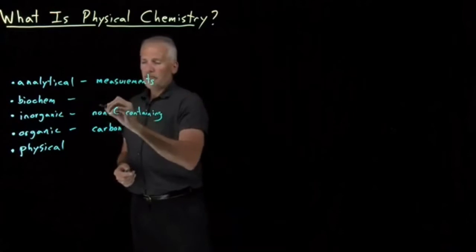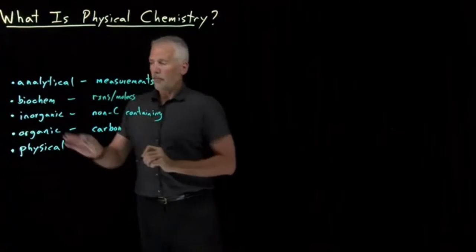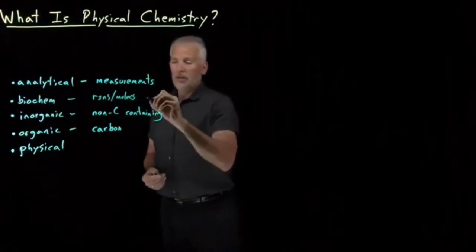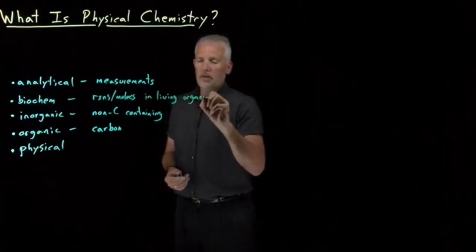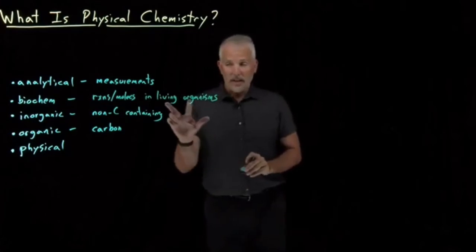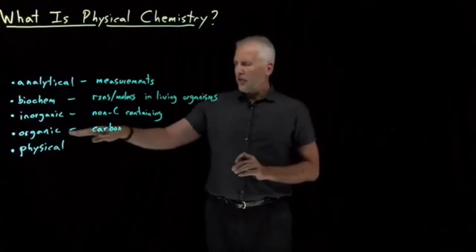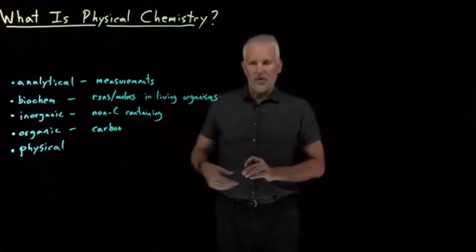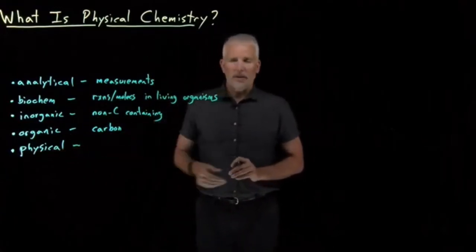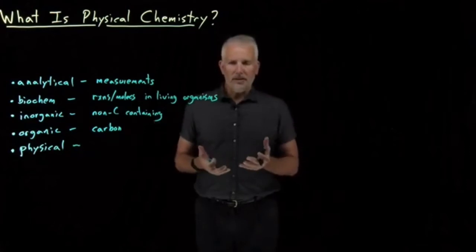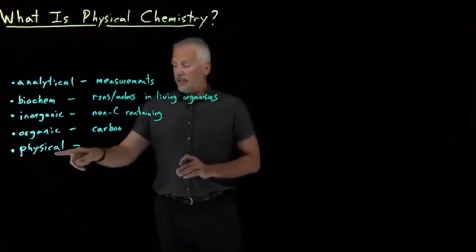Biochemistry, of course, is interested in reactions and molecules that are biomolecules, molecules in living organisms. So not biology, not the living organisms themselves, but the chemistry that takes place in those living organisms. So again, those are reasonably clear from your prior coursework or from the words themselves. If you're like many students, you're a little more fuzzy about the boundaries of physical chemistry. What makes something a topic in physical chemistry? So that's the question we have to answer.